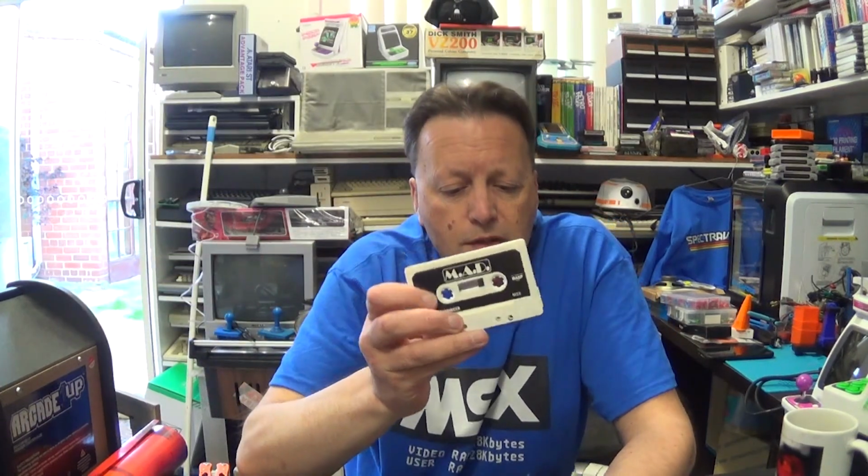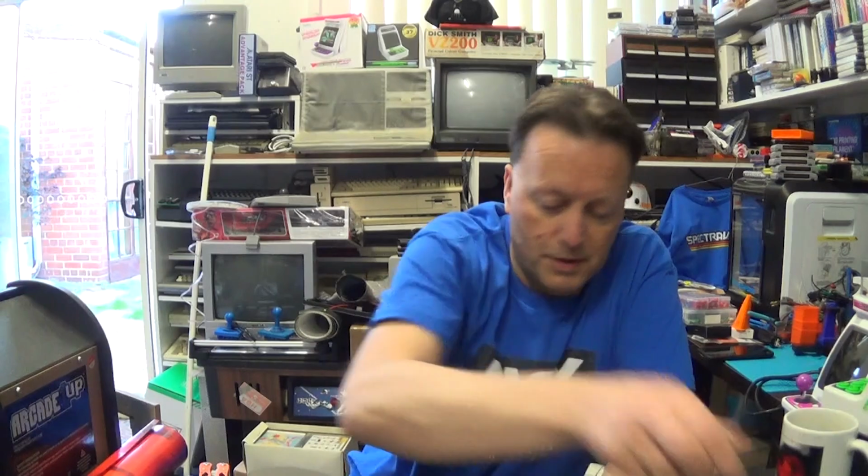Next we have... now I know this is a Spectrum conversion, but the original game on the Spectrum is a really good game, and it's none other than Stormbringer. So it's part of the Magic Knight series, I believe. I think it's Magic Knight, isn't it? So the MSX version should look pretty much identical to the Spectrum version. And the conversion of the rest of the games in the series were actually quite well done. And it doesn't necessarily have to use any extra capabilities of the MSX to make it a good game. So looking forward to playing that one.